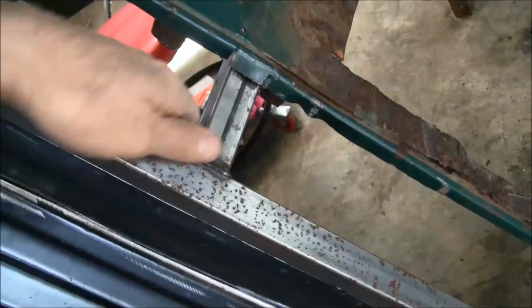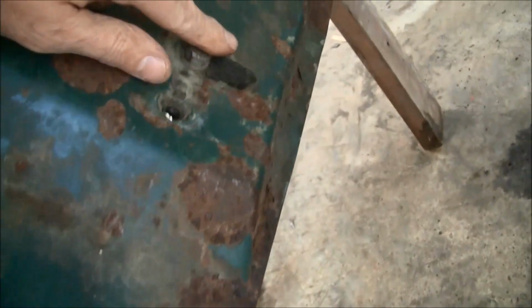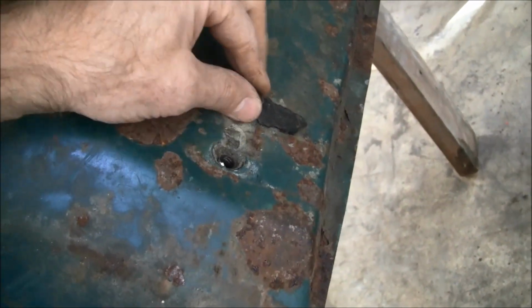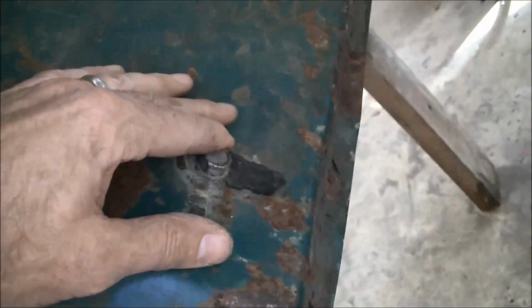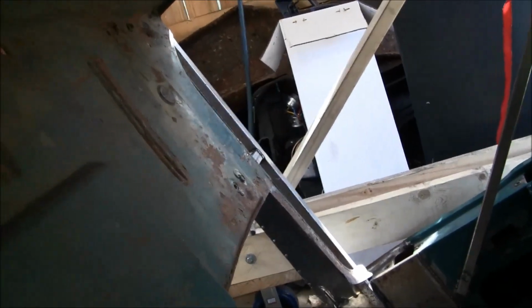So again, here's the little bit that's tied in with that brace that runs across, which the bench seat bolts through, that brace in the front and then the back as well, and then it runs all the way across. And so that really made it pretty darn strong. I mean, this floor right here.